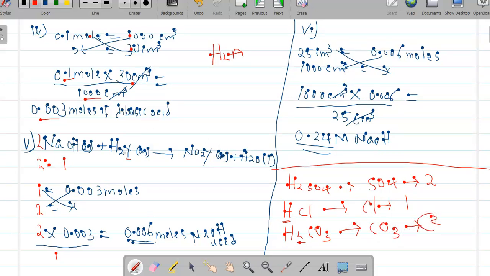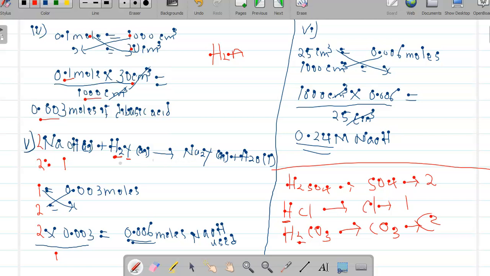So since our acid is dibasic, it has 2 hydrogen, then we expect the radical, either A or Y, any letter you can take, that the anion it contributes has valence 2. So now Y has valence 2. Then when we react sodium hydroxide with this acid, this is what we get: sodium 2Y, which means Y has valence 2, contributed to sodium, where sodium has valence 1. Then this is how you write Na2Y, plus water, because an acid reacting with a base, the product is salt plus water.